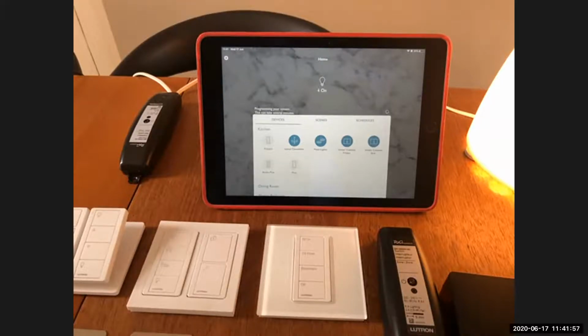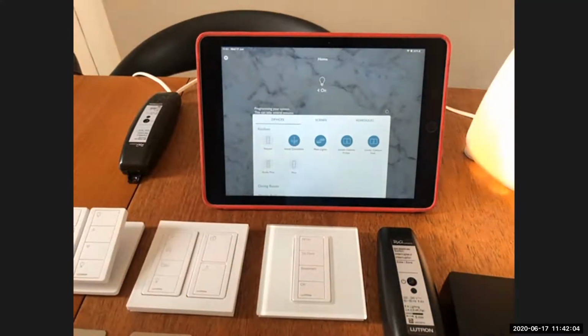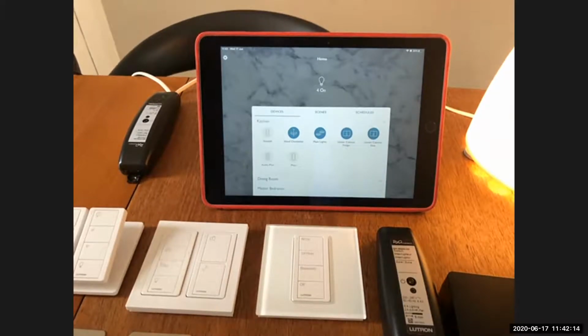But in fact, I know that if I press the button, all the lights will come on. You can see that. But something's not quite right, okay? Because what I've done there is I've turned on all the lights in the kitchen. Now, that's a useful feature we offer and one to be cognizant of, is that when we add a Pico to a room that's already got dimmers in, it will take all of them for you. Now that's really useful if we're doing it for the first time.